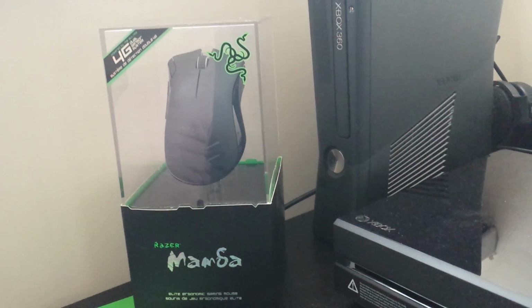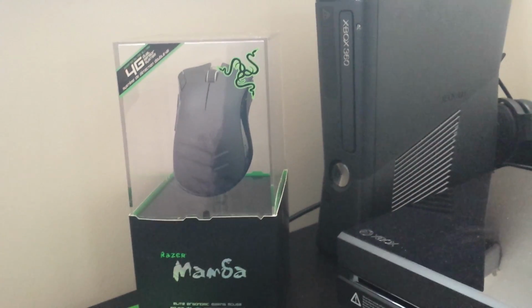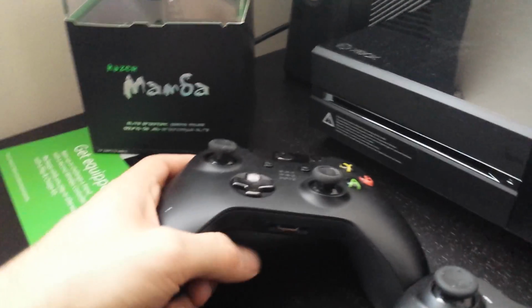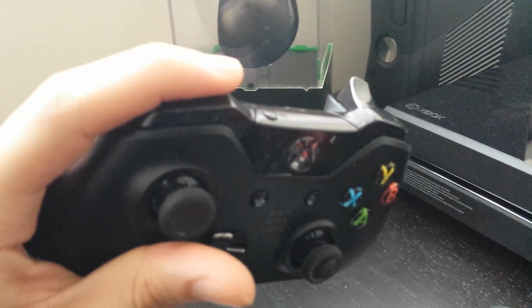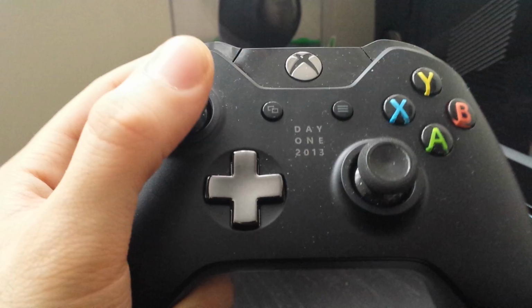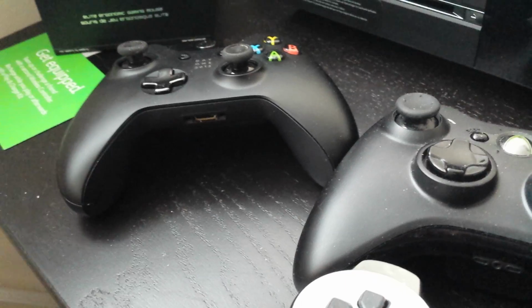But my Razer Mamba mouse, I have yet to open it. Don't think I need to, other than when my other mouse breaks down. But the controller right here, I'm going to talk to you guys about it. This is the only problem I have with it. The triggers and the bumpers, they hurt my hand. The analog stick is kind of sharp as well. I'm not too sure if anyone's having this problem. But I prefer the 360 controller. It is way better than the Xbox One controller.